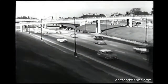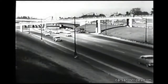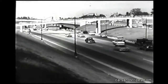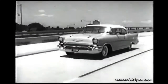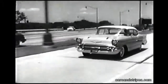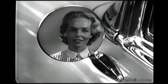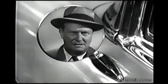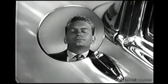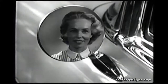Yes, one of the most important changes in cars over the years has been in the building into them of greater and greater safety. Increased stopping power, increased stability, improved performance all around. But with all that's been done, there's one part of the car that no amount of engineering can do anything about. The man or woman whose hands are on the wheel and whose face is in the mirror. How much safety is built into him or her? How much courtesy will he bring to the road? How much consideration? How much care? How much attention?